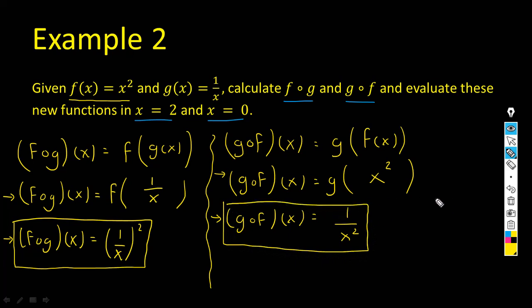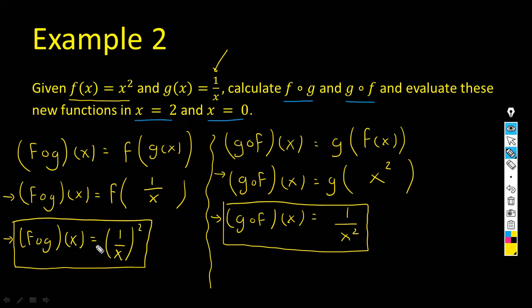Okay? So one more time. Are these functions the same? In this case, they are the same, for the simple fact that when you raise one to any exponent, you actually get 1. But if this was any other number, let's say a 2 or a 3, if this was any other number except 1, these two functions would be different. So this is a case in which f of g and g of f is actually the same for any number x. So it's a coincidence, okay? It's just a coincidence. Okay, so now let's evaluate these functions in x equals 2 and x equals 4.